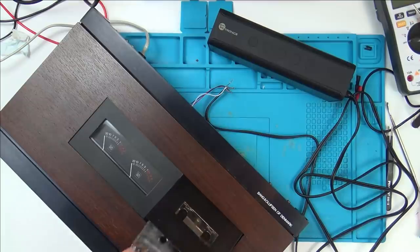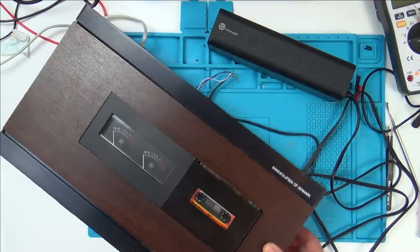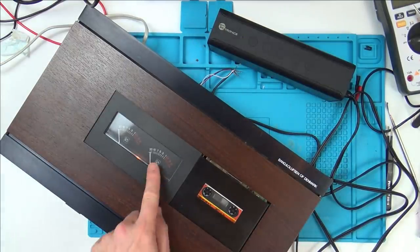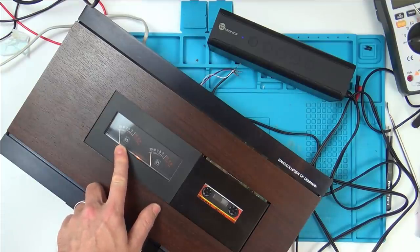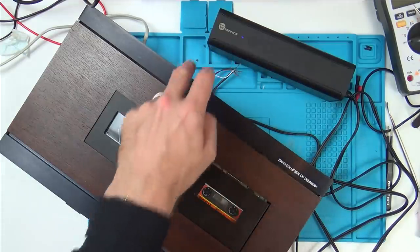Let me just put in a different tape, a recordable tape. This is the Archer's one that was in all my Walkman videos. Let's see now if I press record what's going to happen. So, look, it's lit up. Hold on. And the needle's deflected. So I have to press record and play to actually record. Perfect. All right.